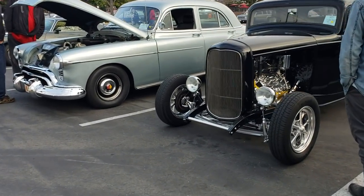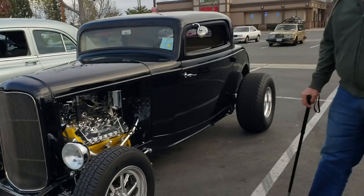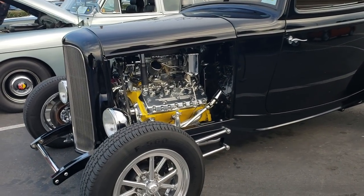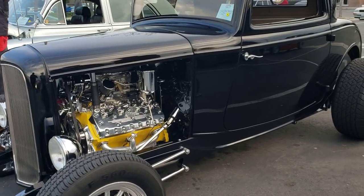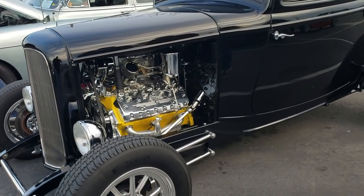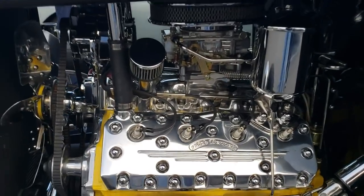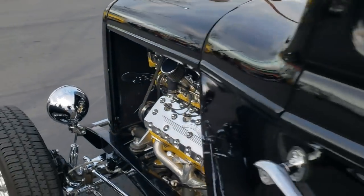Look at this. What we got here? We got a flathead. Hey, Dano. Hey, what's going on, fellas? Look at these, huh? Glad you caught us at this wax show, too. Yeah, that was a good show, huh? Oh no, man. I'm still going through stuff. There's so much to do there. I got so much coverage. Todd and those guys put on a good show every year. Look at that, huh? That's a nice flathead, huh?